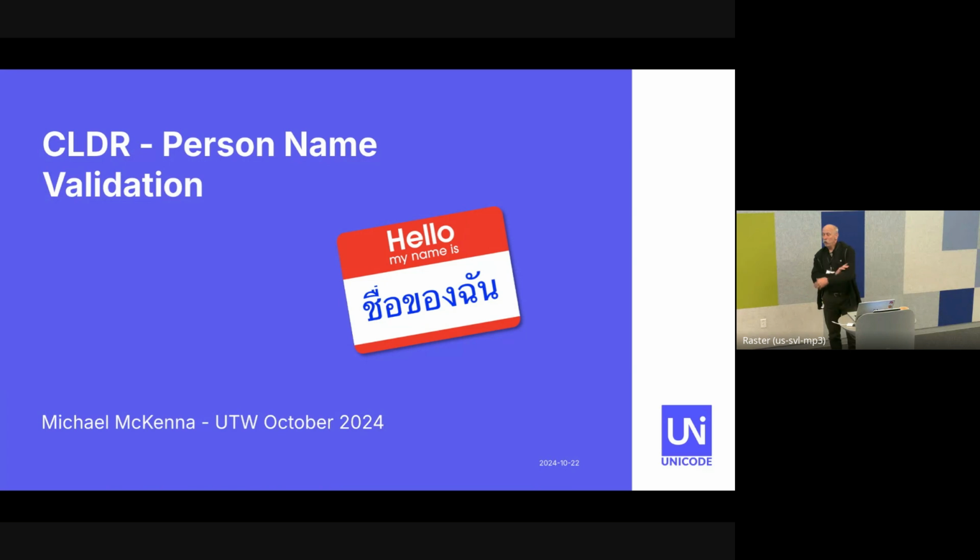All right. So welcome to this session, which is on person name validation. For those of you who aren't aware of all the different working groups we have at Unicode, one of them under CLDR, Common Locale Data Repositories, is dealing with personal names. And so far, we've been talking about how to format names, information about what name structure should look like, taking into consideration things such as how do you present that name, if it's a formal name or informal name, how do you handle nicknames, how do you handle abbreviations and things like that.